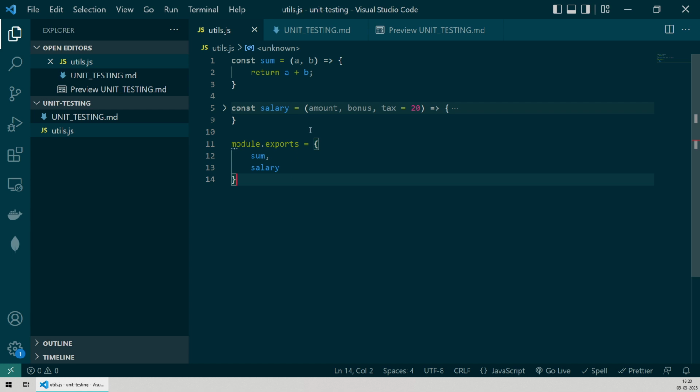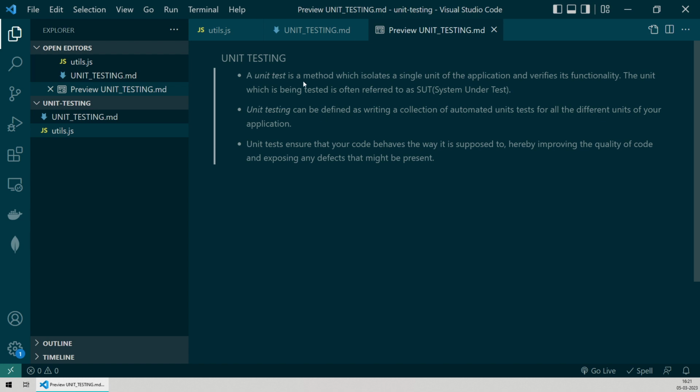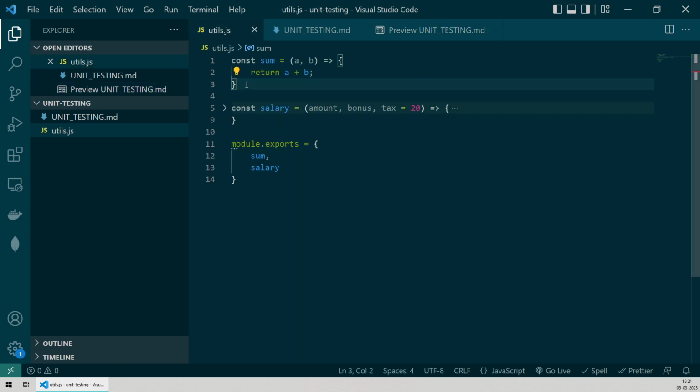Now you definitely must have seen the example of this sum function before while looking at other tutorials about unit testing on YouTube. But don't worry about it, this tutorial will not be as basic, and we'll dive deeper into the different kinds of unit tests that we can write around a function, and we'll also improve the function as we go. So by our definition here, a unit test is only supposed to isolate a single unit of the application and verify its functionality. Out of the two functions present here, let's say we want to write the unit test for the method sum. So this sum method becomes the system under test, or the unit which we want to test out.